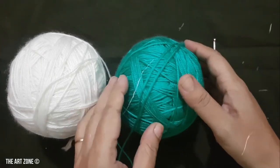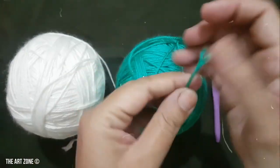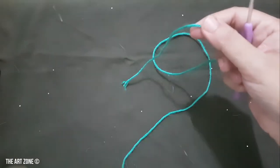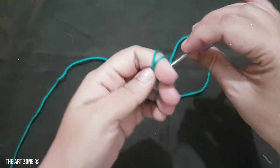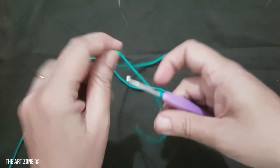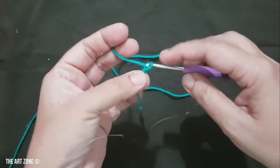For this project I'm using these two color of yarn. I'm using lightweight number 3 yarn with silk effect and 3 mm crochet hook. First of all, we'll make a slip knot. After making this, we'll make 66 chains.